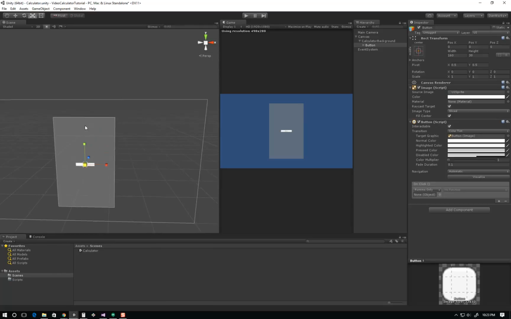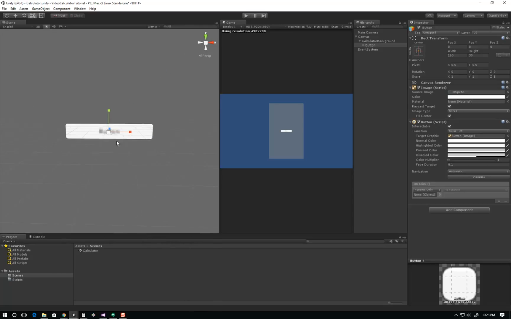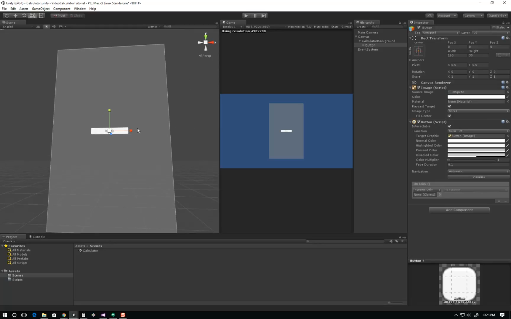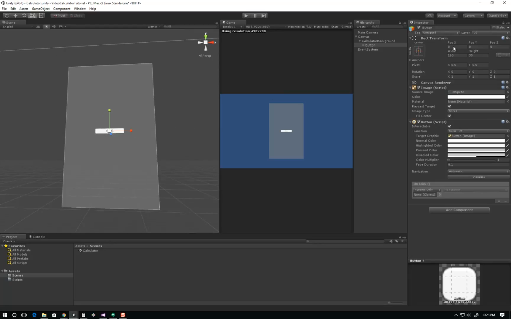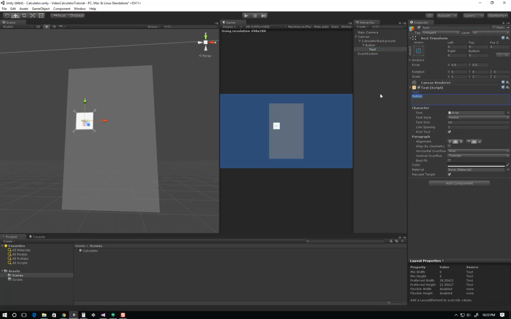But the first thing I want to do with this button, I want to give it an interesting look, or you know, maybe not interesting. None of it's going to be all that interesting, but I'm going to at least try and design it somewhat. So I'm going to go ahead and make it 100 by 100 pixels, and align it to the left, and this will be my one button. And I'll go ahead and drop one into the text.